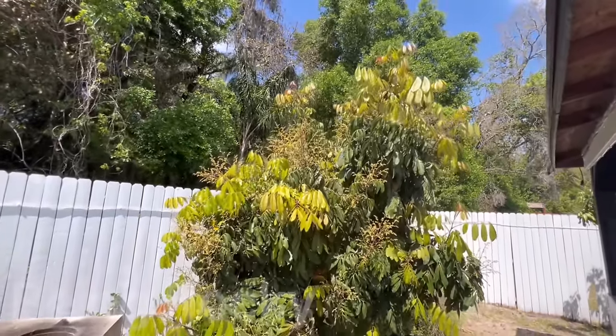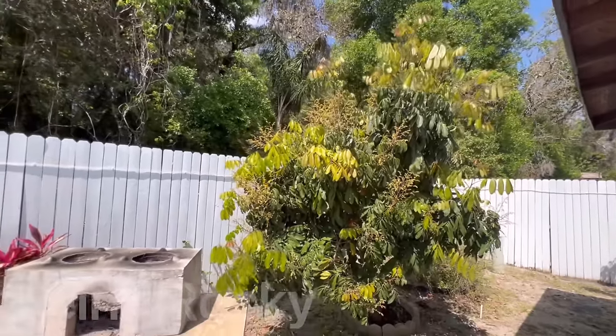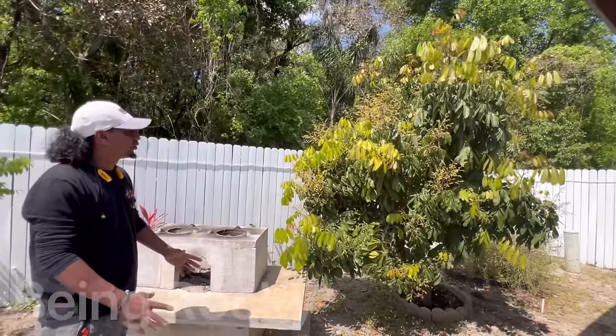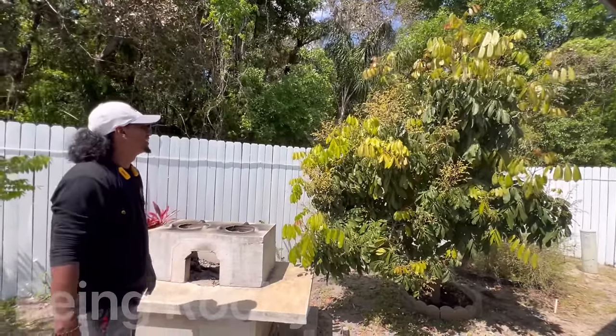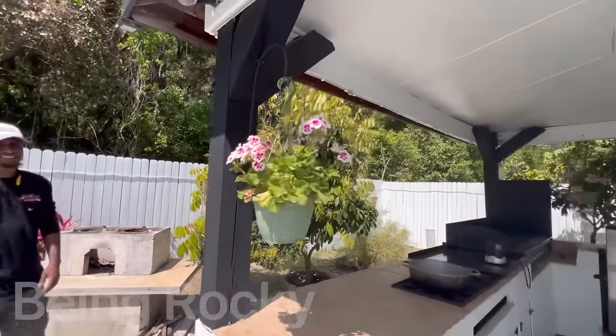See? So now you see why I clipped out all the blossom last year. Look at it this year. Nice. I let it grow and so it bears this year. And then we have more projects going on under here.